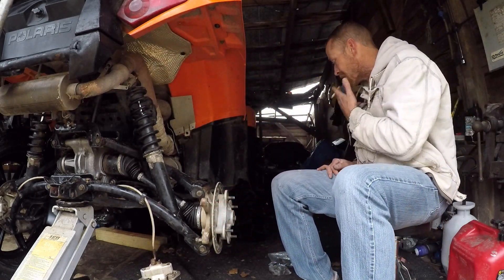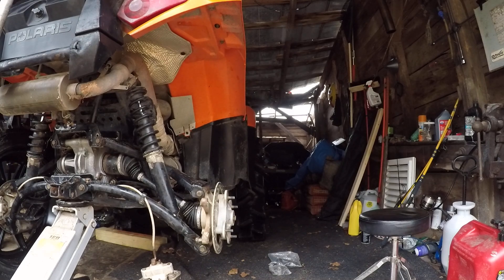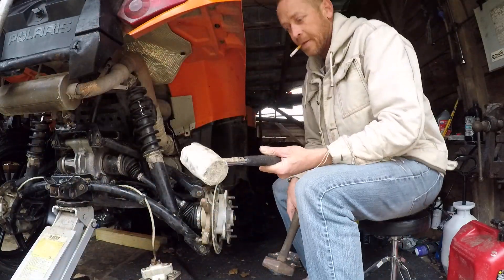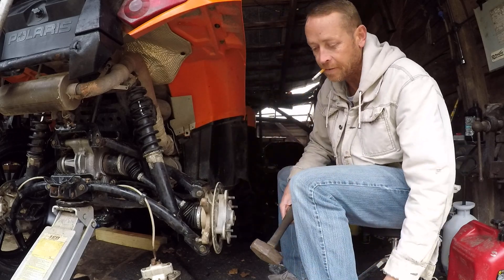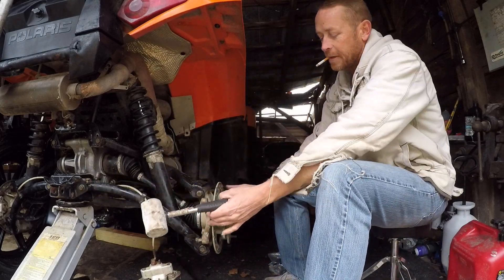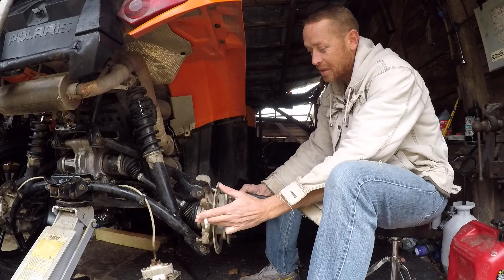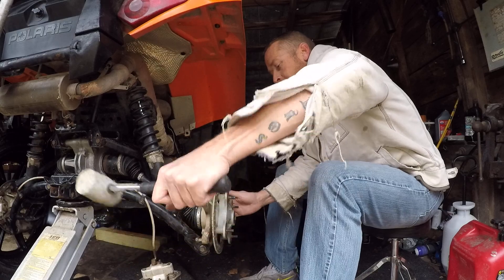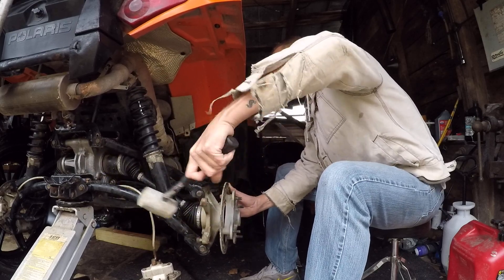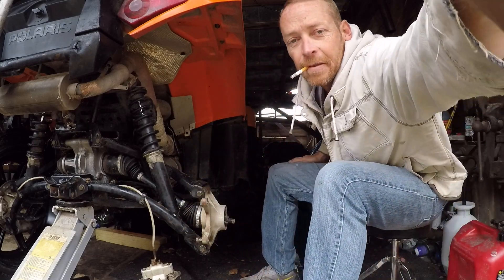It'll wobble out — sometimes you've got to talk to it a little bit. Go ahead and grab your hammers. I prefer the mallet because it's less damaging; mine's dry-rotted so I'll use a mini sledge if needed. What I like to do is pull a little tension on both sides — pull this side, hit this side, pull this side, hit this side — just get it to work loose. And there we go.